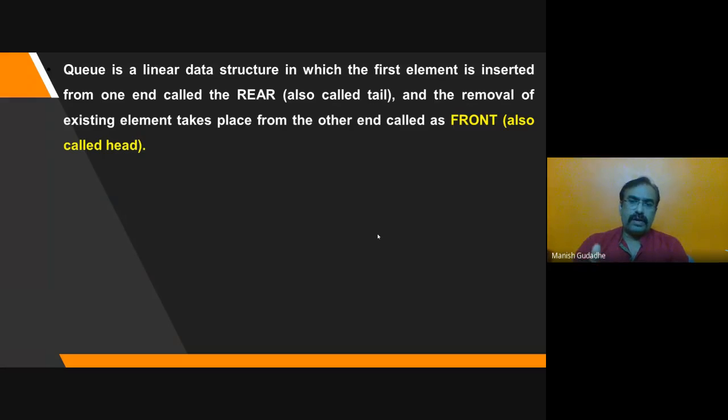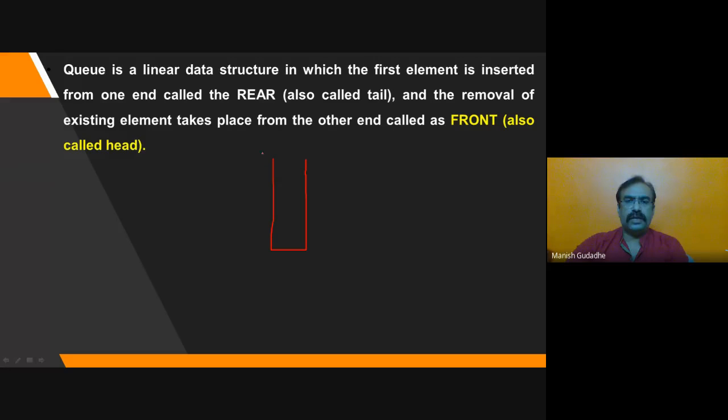So when I talk about a queue, in case of a stack we had a kind of array, and we were inserting the elements from this position one by one, and popping the elements from the same position one by one. Top was the pointer which was controlling both of them. So this is what we have seen. So stack is a data structure with one end, whereas queue is a data structure with two ends, where from one end we insert the element, and from another end we let the elements exit, or delete the element.